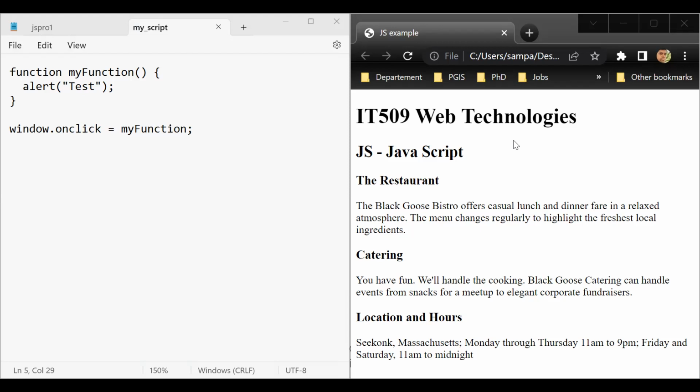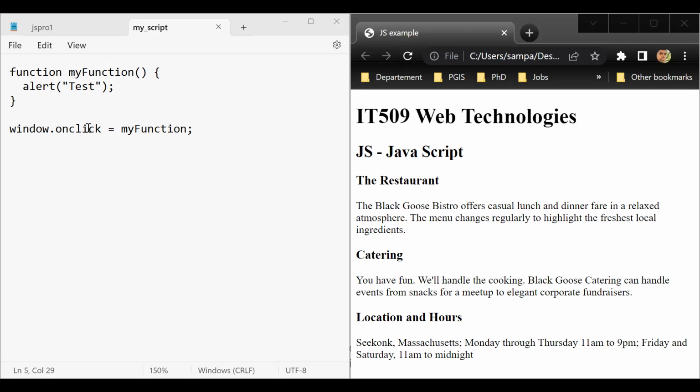Okay, let me explain the third method. The third method is very similar to the second method as well. You might see that it's a little bit more complex, but this is easy because we can use the add listener method with whatever the target object, and then we can specify the events or function to execute. Right now what we do is we write what event we want to have.